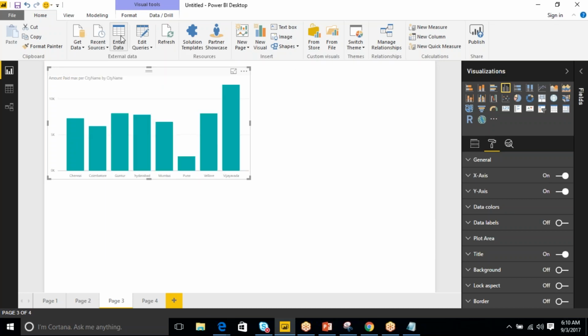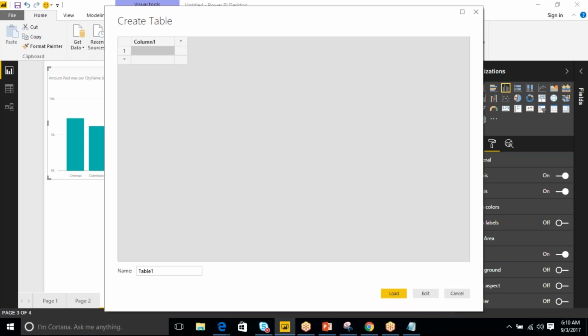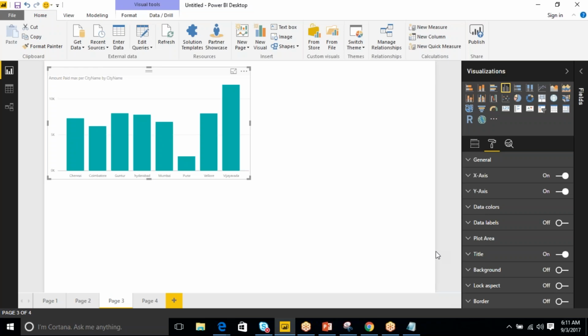And enter data is nothing but, if you want to create a table in Power BI, you can create a table in two ways, instead of importing or writing a query.